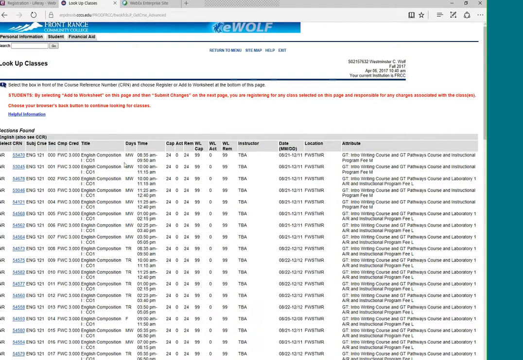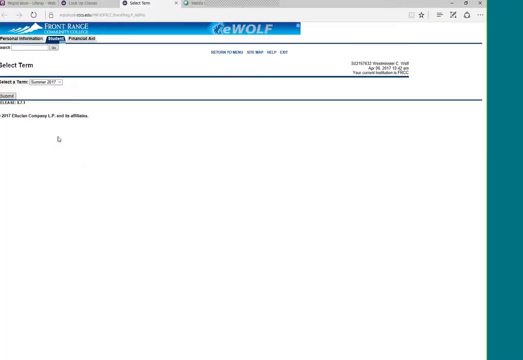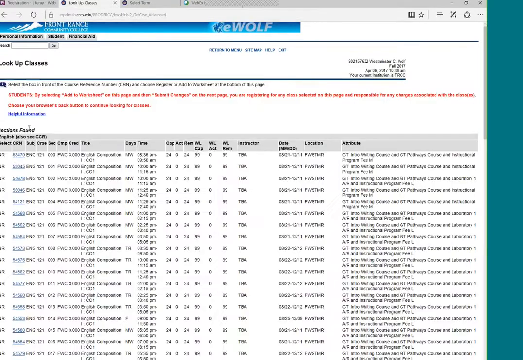Okay? If you're not able to register for the class, you could see that there might be a wait list here. That's the WL columns. You can use the course registration number to wait list for a class. Back on your eWolf, if you click on add or drop classes and you'll pick the fall, then you'd be able to enter the CRN number here and then select wait list. And then you check your student email to find out if your name comes up on the wait list.